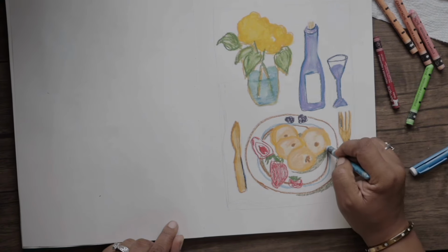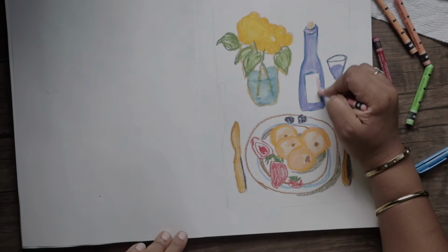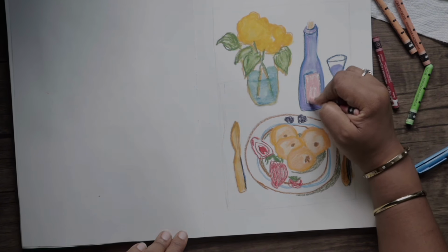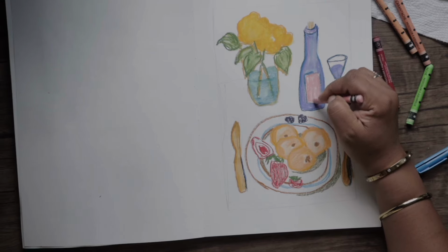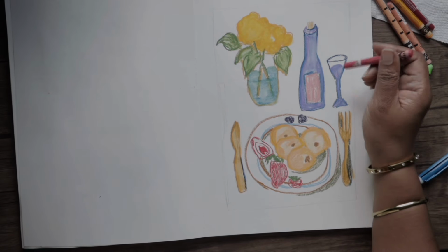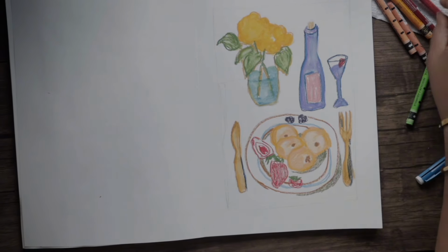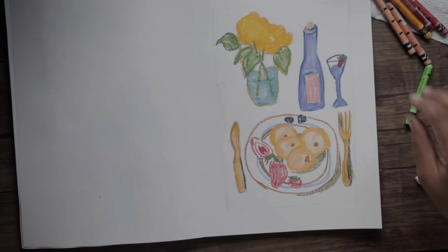Trying to keep it as loose as possible. I know I have a sketch, but at the same time, I kind of want to do the colors that I use intuitively. Wanted to add a strawberry inside the drink. Okay, that works. That works for me.